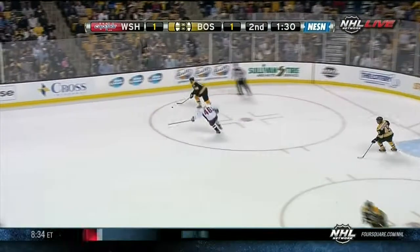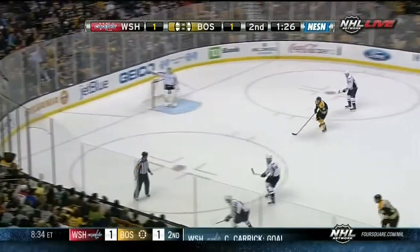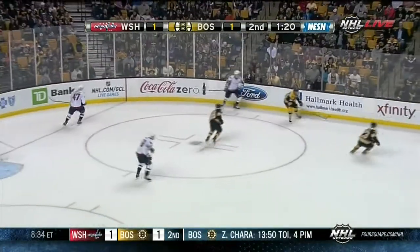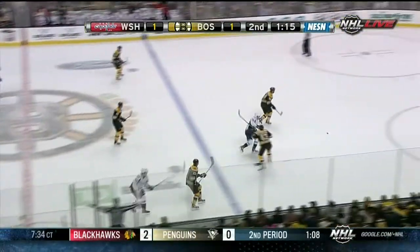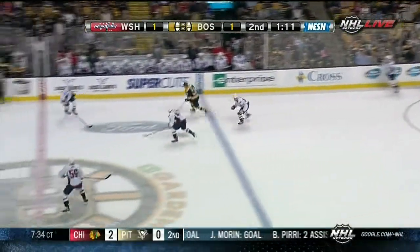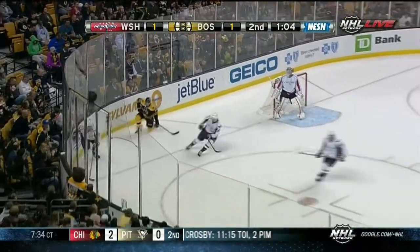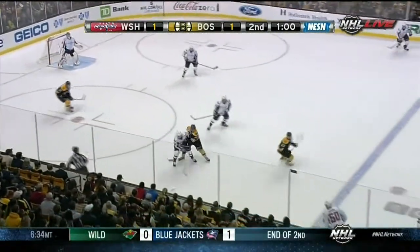So all the crowd's back into it — pretty healthy crowd tonight too. Tom Wilson trying to get away from Soderbergh, bounces it up to the line. McQuaid keeps it in the attacking zone only for the moment. Rask way out of his goal, spins it over for Soderbergh. Goalie leaving his crease at that end of the ice usually reminds me of Ryan Miller — he had a pretty good goal with Jonathan Berdier last night in Toronto.